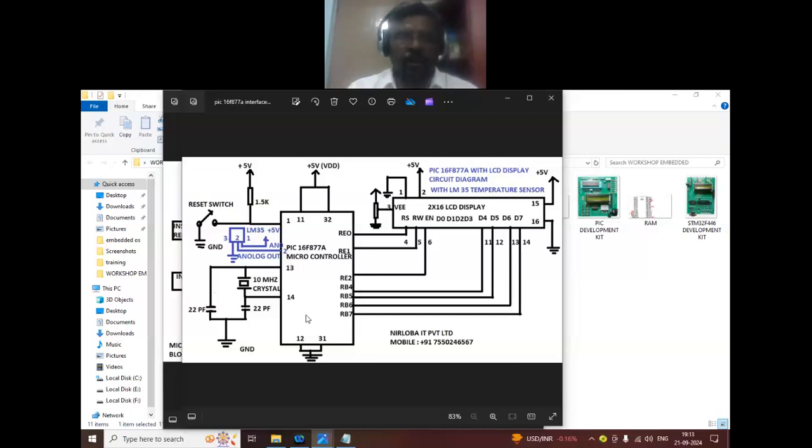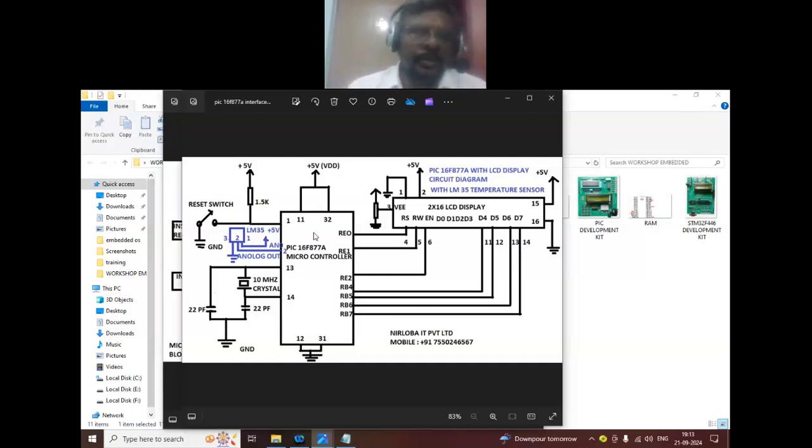The next is the clock signal. Once you succeed with the clock signal and power supply, your microcontroller will perform very well. Pins number 13 and 14 are the clock signal. Next, pins number 11 and 32: you have to connect plus 5 volt, and pins number 12 and 31 you have to connect ground. For any microcontroller you should give VCC and ground. So once you give the reset signal, clock signal and power supply to a microcontroller, your microcontroller is ready to do any task. This is the basic design you have to do first.